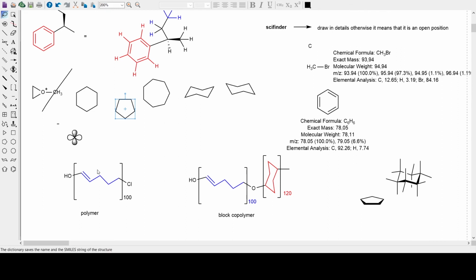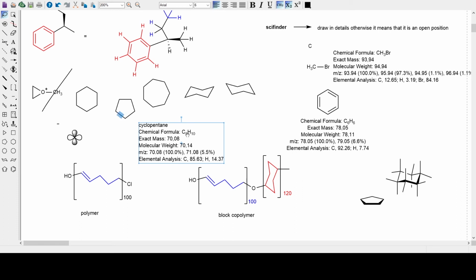You can convert structure. If it doesn't work, go to structure and click structure to name, okay? It's the same as this structure toolbar. But if it doesn't work, go to structure and you have the name. If you don't know the name, you just do that and you have the complete name. And if you want to know the analysis, you go to view, analysis, and paste, okay? So this is the cyclopentane. It has 5 carbon and 10 hydrogen, and the molecular weight, the mass, how you should characterize, and elemental analysis.